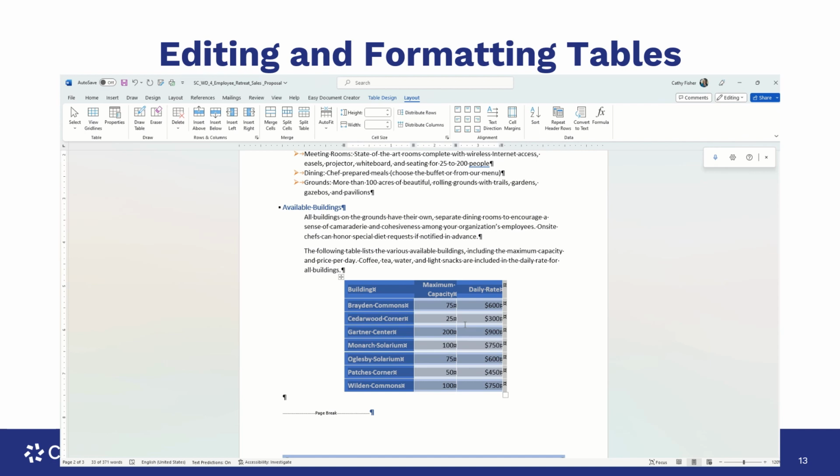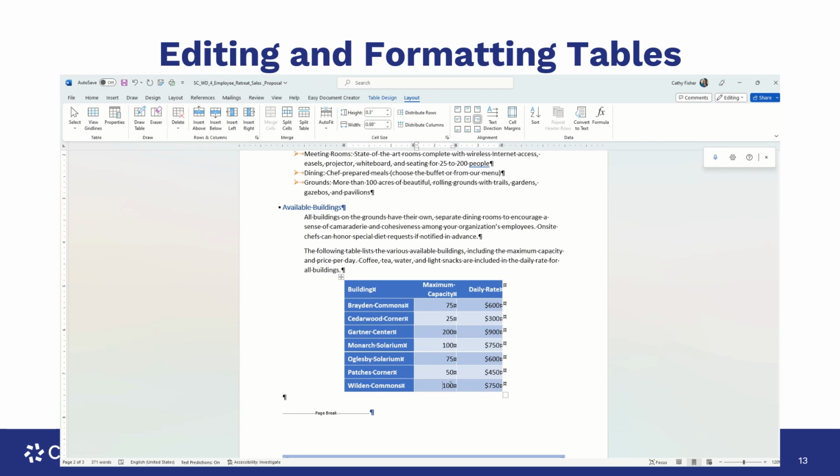So the next step here, now that we have our table done, is we might want to add some information. So we're going to insert a row at the bottom of the table because we want to add totals to the bottom. If I just put my cursor in the last cell and I push tab, it could be over here, but then I'd have to push tab twice.